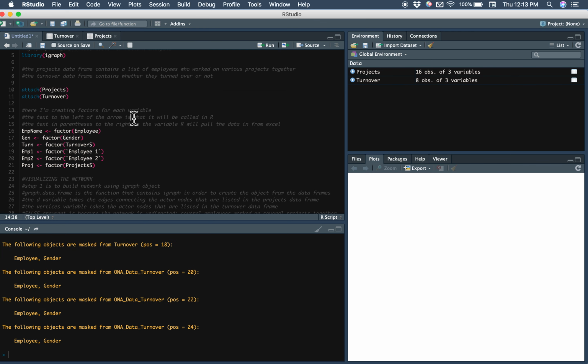Okay, so a little bit more about the background on the data. What I'm going to try to do here is make connections between people based on the variables within my data. An organization is having issues with turnover. Interviews were then conducted with employees with the company as well as employees who ended up leaving the company. The data here are taken from a project team within the organization whose department is experiencing especially high turnover.